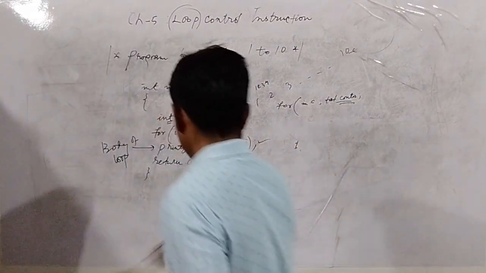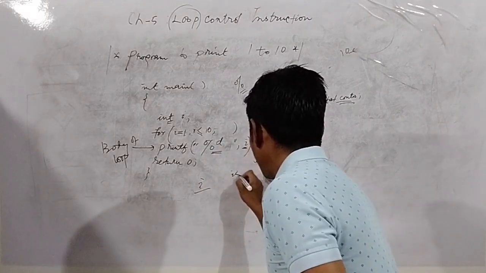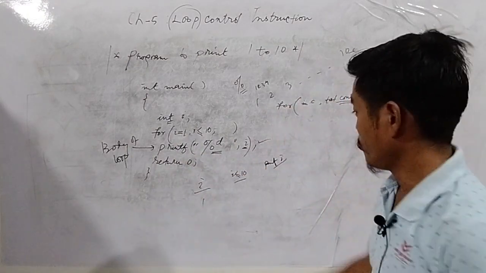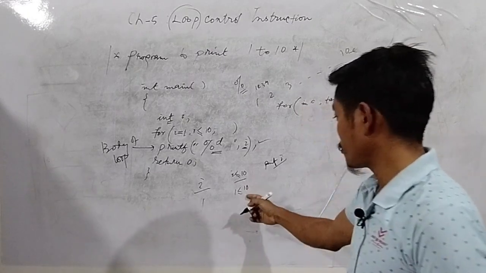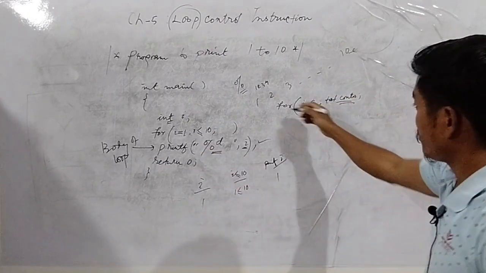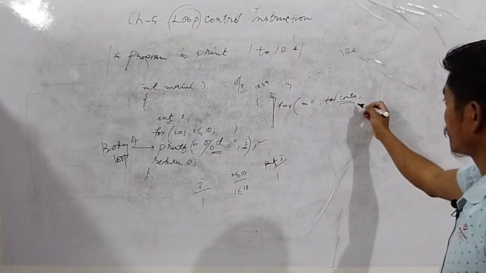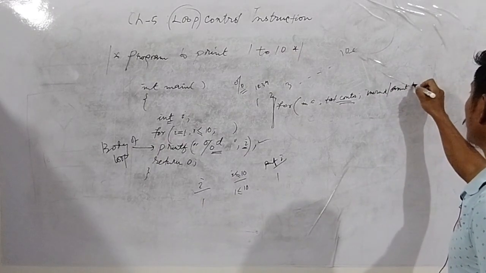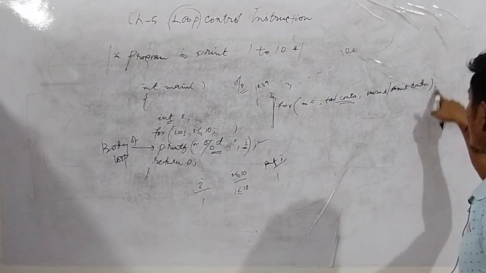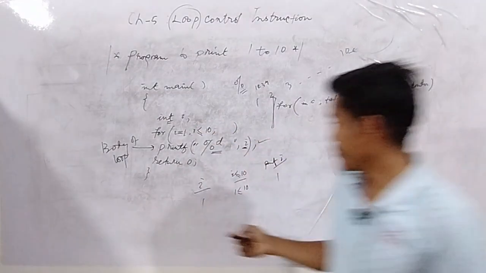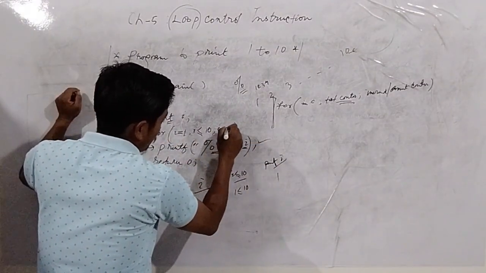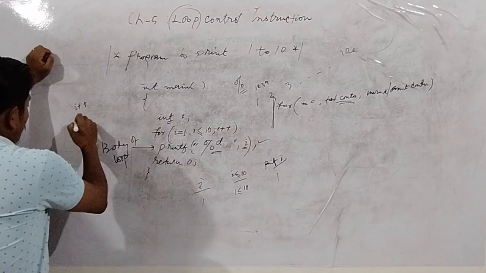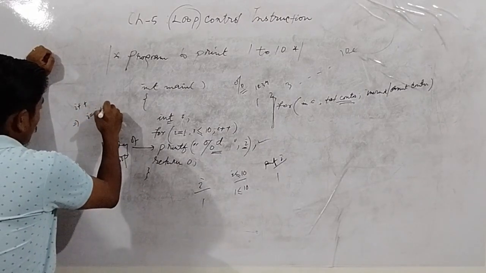We check the value of I, and I less than equals 10 is true, so we print. First value of I is 1. 1 less than equals 10, which is true. That's why print 1. Now, in the general form of the for loop, the counter is either incremented or decremented. What is our counter? Our counter is I. So we come to I plus plus. What is I plus plus? I plus plus is equivalent to I equals I plus 1.